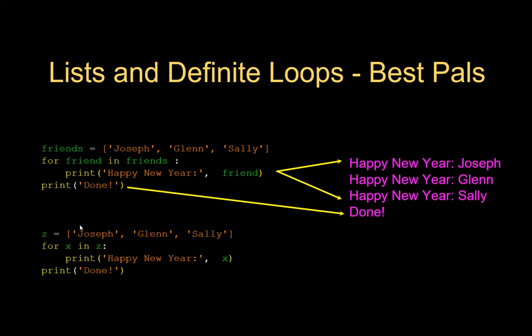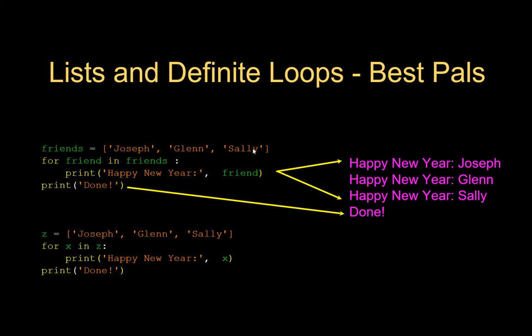The idea here is that in this case we used list and variable names that are user friendly to us. For example, we know this list because it's called friends, it has the names of the friends in it, and this iteration variable is singular. Friend is singular, and it's going through each member of this list.